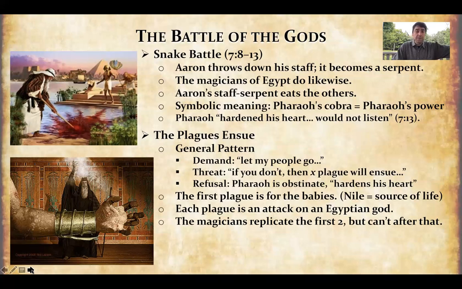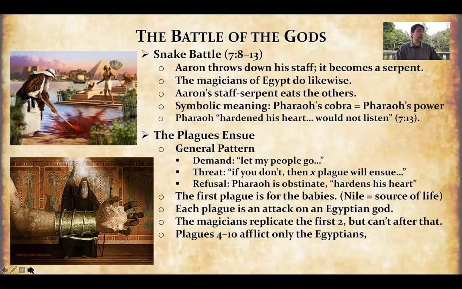So the magicians are able to replicate the first two plagues, but after that, they can't. So the first thing that happens is that the Egyptian magicians lose control over the ability to replicate these plagues, which was a way of diffusing. I mean, think of it in terms of propaganda. Right? If you're able to replicate what the Israelites are doing, you can always say it's just a trick, right? It's a hoax. It's not real. This threat isn't real. But once they stop being able to do that, they can no longer claim that this is just magic, sleight of hand. It becomes something much more real.